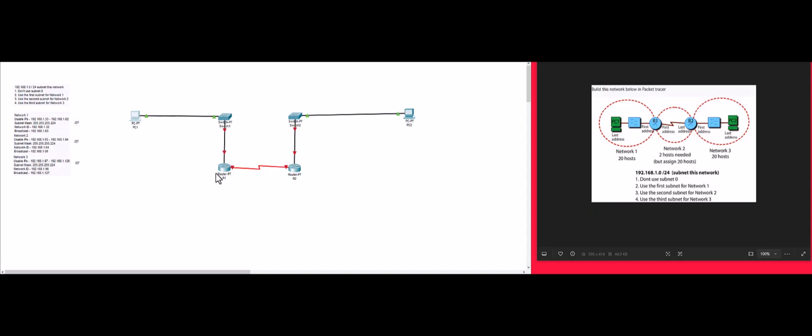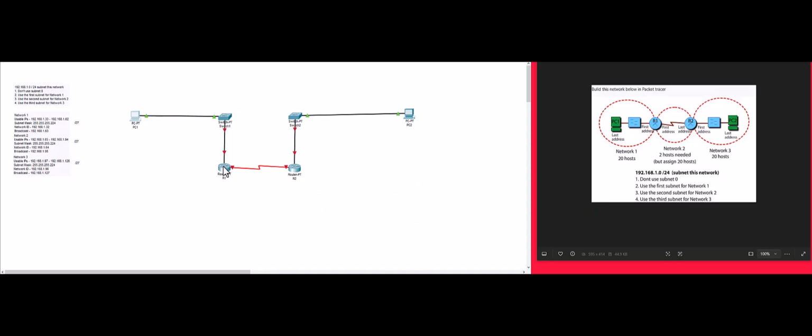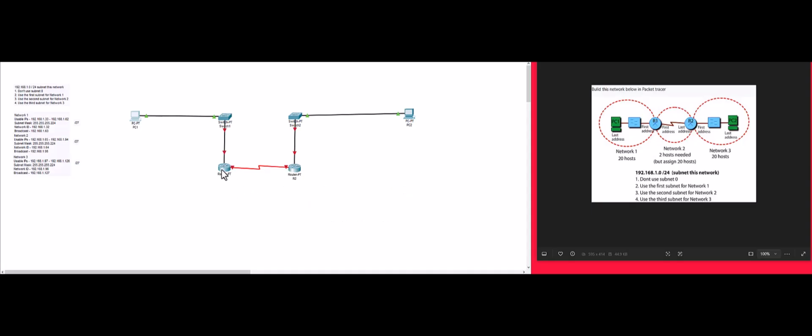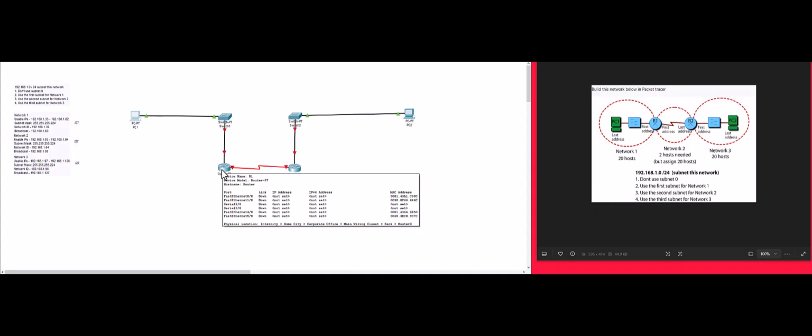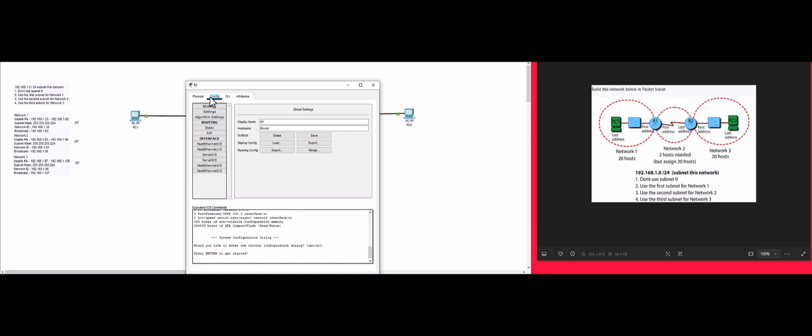We can close this for now. Let's move on to our router. Now router 1 gets the first address, which will be set on our 0/0 interface. There you can see there is no set IP on the interface currently, so let's go into our router.